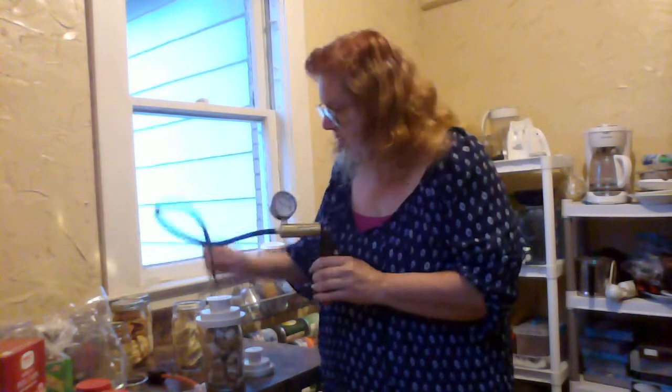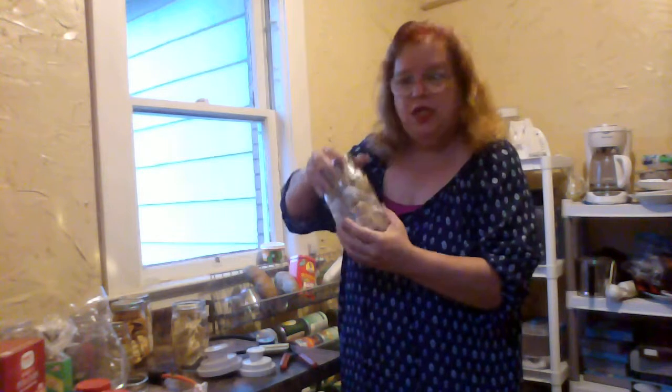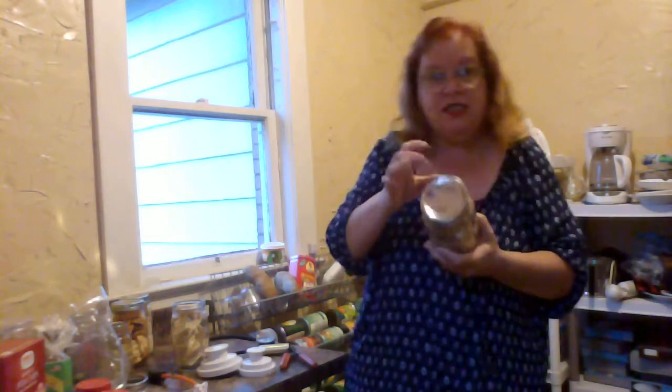So quit throwing away so much. I'm just as guilty as the next person. I throw these away every day. I throw crackers away. I throw leftover cereal away. Look at that. That is sealed tight.